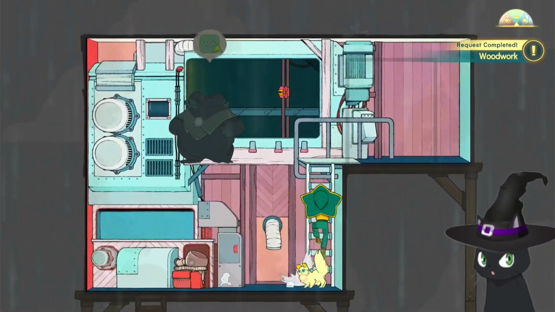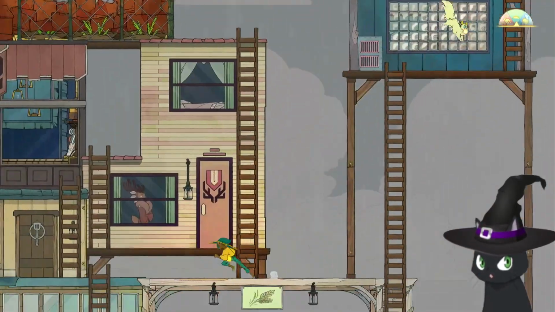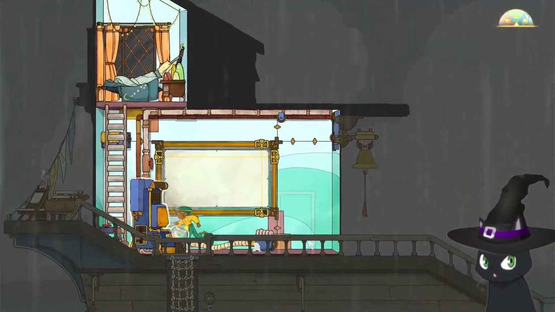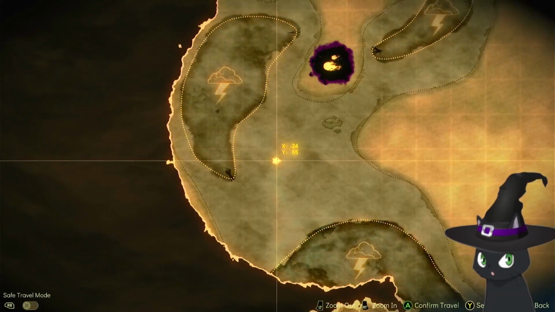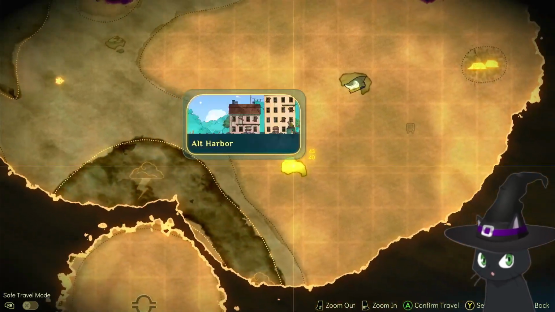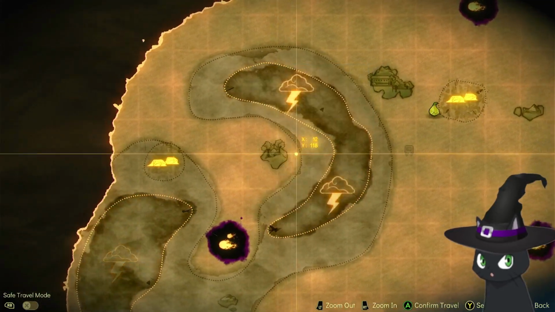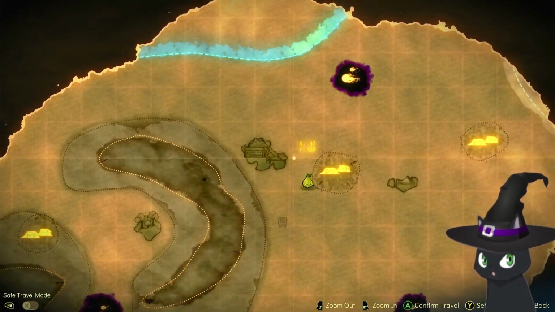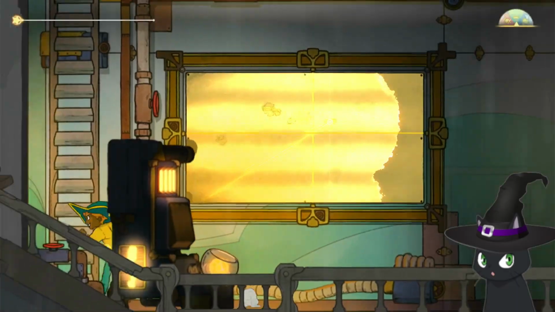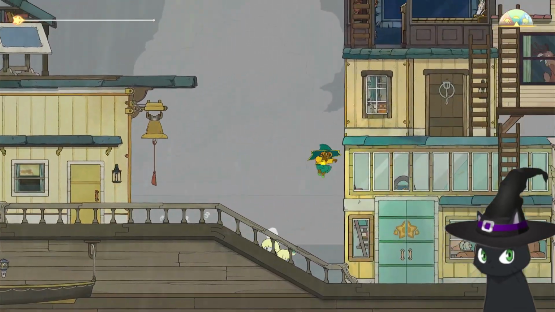Coolio, I don't have any logs to use that right now, so let's head off to a place where we can get some logs. Okay, those aren't grown yet. I can't get them there. One of yous is ready. Alright, this is the best place for us to go now, even though it is so far away.